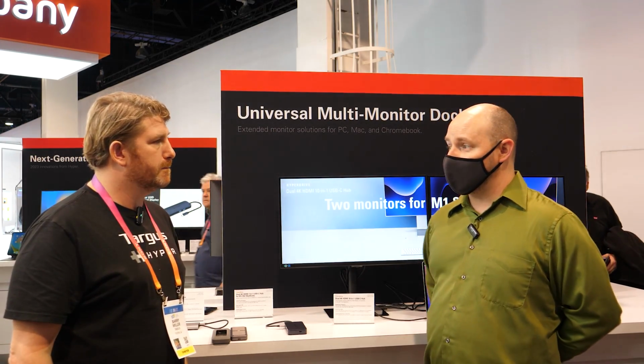Now you have something else we're going to take a look at. So we have another dock here. What are we looking at? We're looking at a USB4 mobile dock. Last year, if you remember, I showed you a mobile dock that was also USB4. This is the next generation of USB4 with an Intel controller in it. What that means for your Mac users with the MacBook Pro is that it's going to work just like Thunderbolt. So you're going to be able to get 2 monitors for your MacBook Pro 14 or 16. It's going to retail around $150 to $159.99.